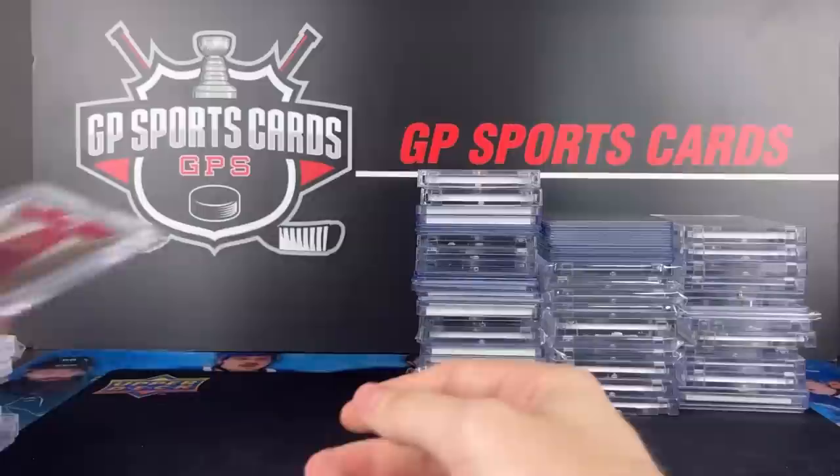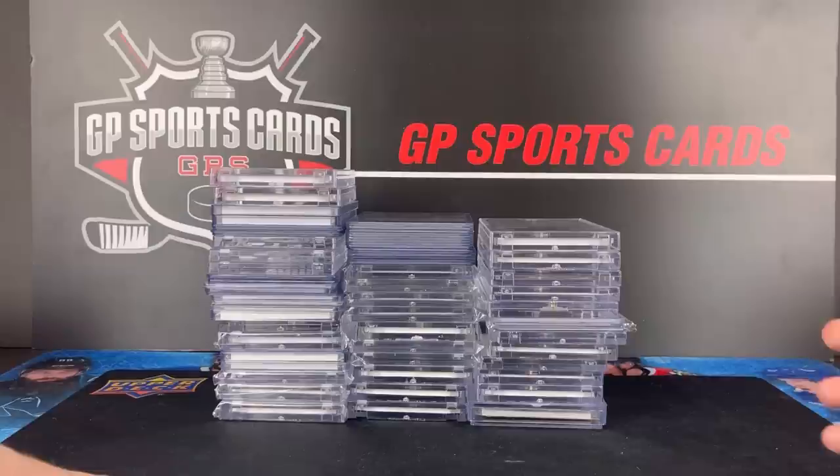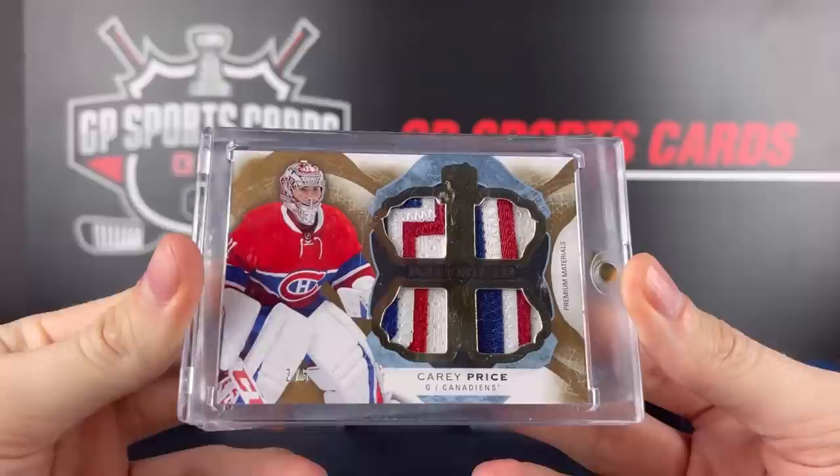And finally, we have the $20,000 collection. Now this was not everything that was in the collection — a few pieces are missing for the GP buybacks that I'm going to be putting in this week, as well as a few other things we're going to be having for the Toronto Sports Card Expo. But this is about 95% of the collection. So let's dive into it. Without further ado, let's get to our first cards. And of course, being in Montreal, they're going to be Carey Price's Montreal Canadiens — we definitely had to pick up a few. This one's two out of five quad game use patches.